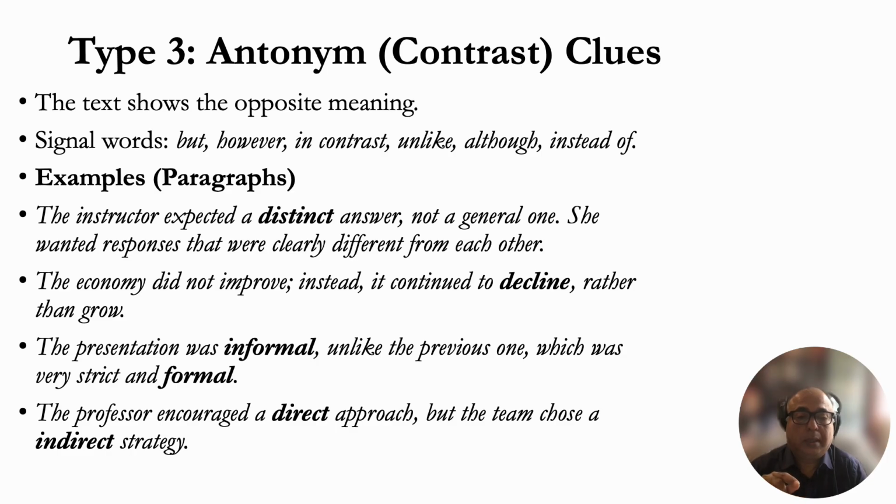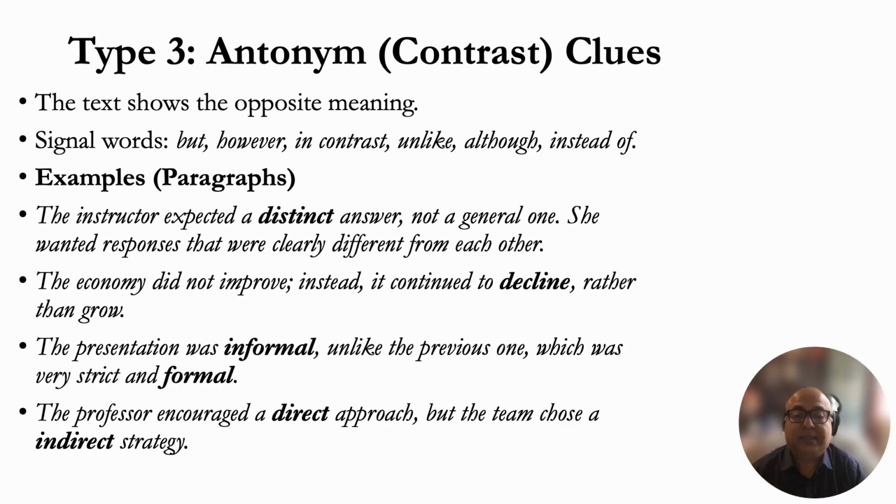So you're going to read some of these signal words in the sentences that follow. Okay? Number 1, the instructor expected a distinct answer? Very precise, very narrow answer that the professor was looking for from the student. And the students gave the professor the correct word. That was the opposite. So distinct means very narrow, very specific. What is the opposite of distinct? It's a general answer that is sort of vague, too general, and hard for the reader to understand.